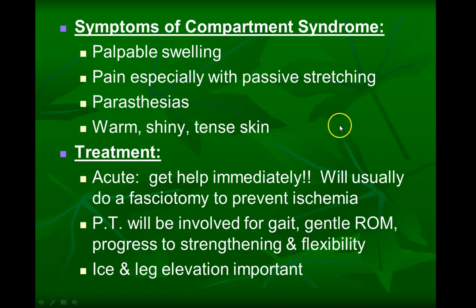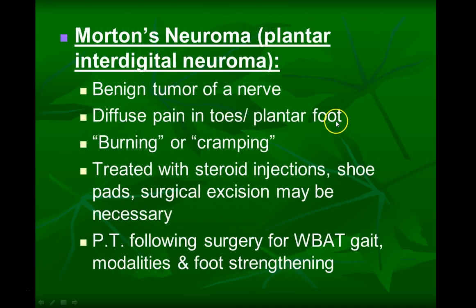Okay, Morton's neuroma is basically a plantar neuroma. It's a tumor that's benign. It's usually on a nerve. It causes a patient to have very diffuse pain in their toes, in their plantar foot. They feel like the bottom of their foot is burning. They feel like they're getting toe cramps.